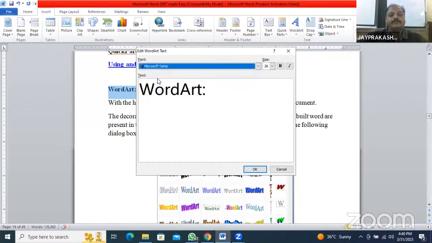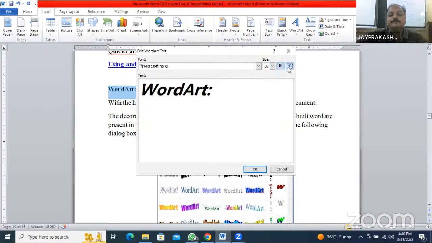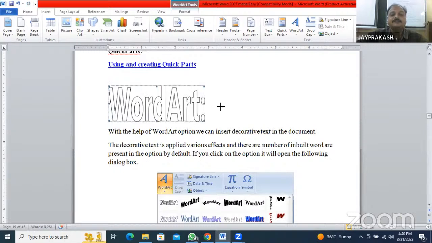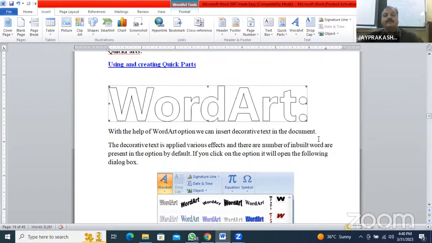Choose any one, then size, make it bold or italic as per your requirement, and just leave it. Click on OK. You can see now it has changed. And also you can adjust its size by dragging it toward the edge. Okay. It has some properties.